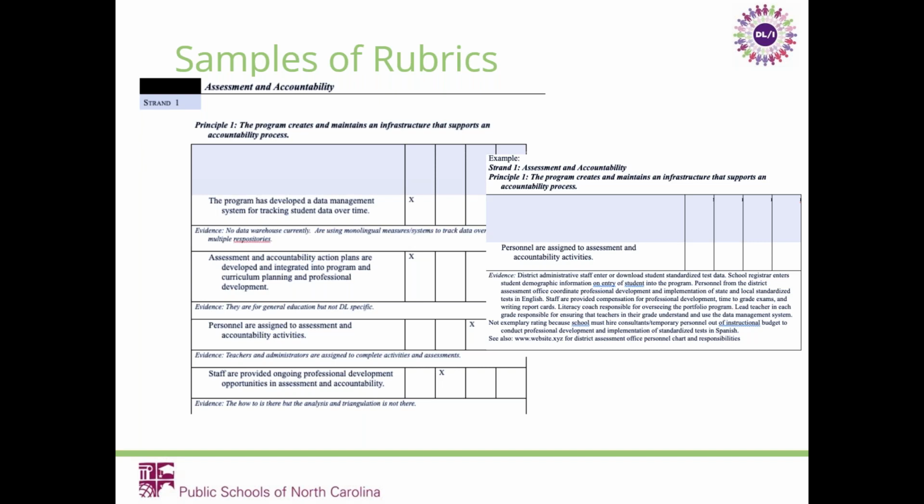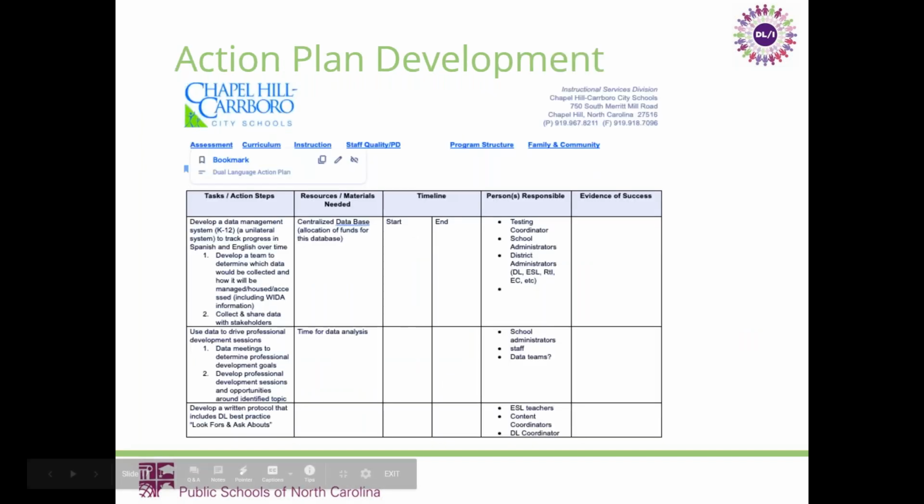We did these in chart paper, and then someone took the chart paper and transposed it on the actual rubric electronically, so that there was an electronic measure. I was never that smart as a principal. We just did it on chart paper. That probably shows my age. So this is a sample from strand 1. Again, this exists for all 7 strands of dual language. And you can see where people felt like they were, and then the evidences or contrary to the evidences. So I'm going to advance to the next slide.